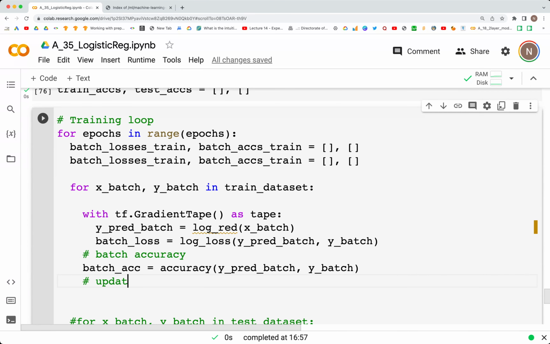So update the parameters with respect to the gradient calculations, and this is how it would work.